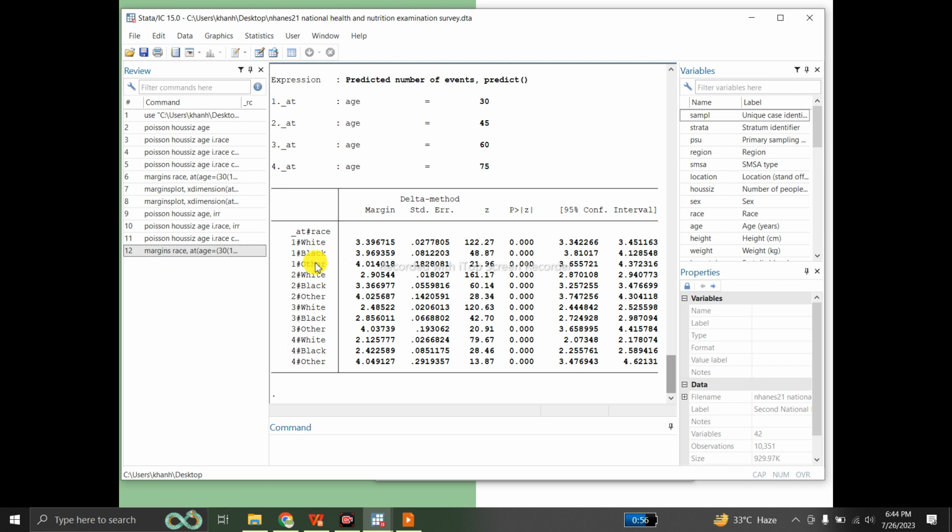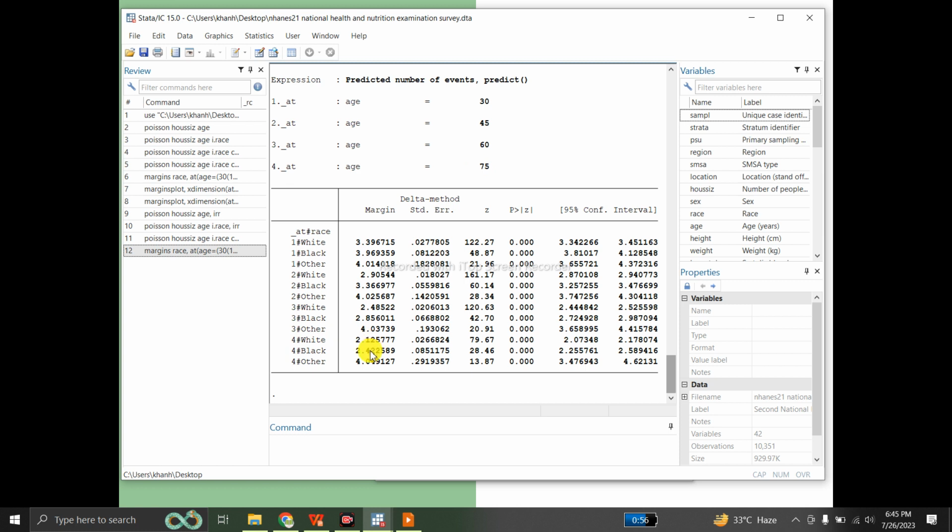Similarly, for someone who is 30 years of age and he belongs to other race other than black and other than white, the marginal expected number of people in that household will be 4. And similarly here, for someone who is 75 years of age and he belongs to white race, on the average the expected number of household members for that particular individual is 2.